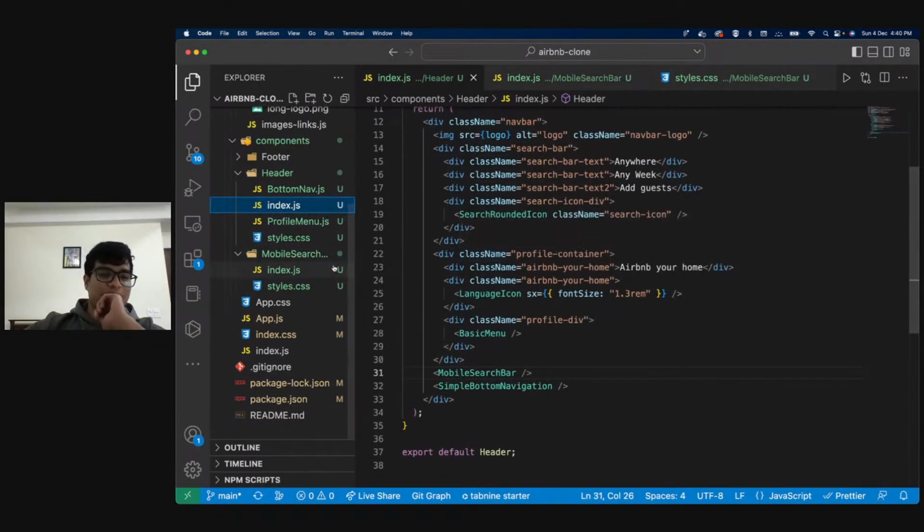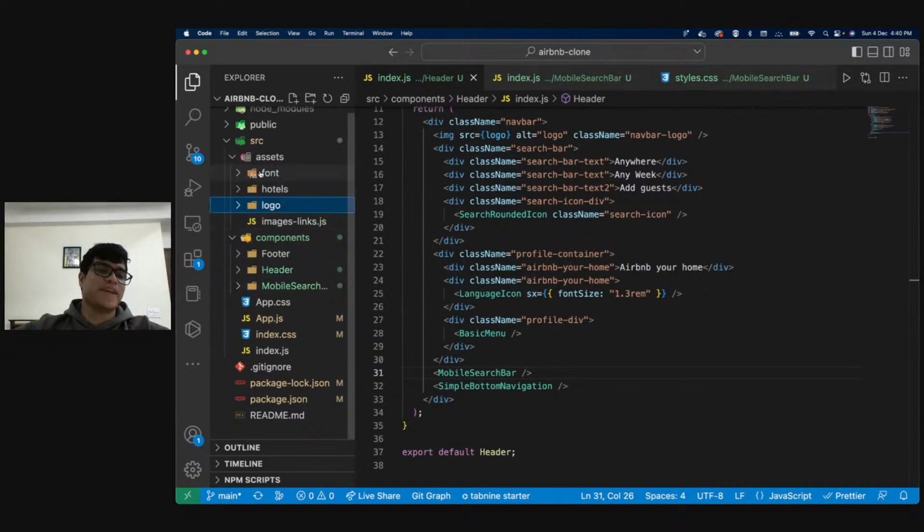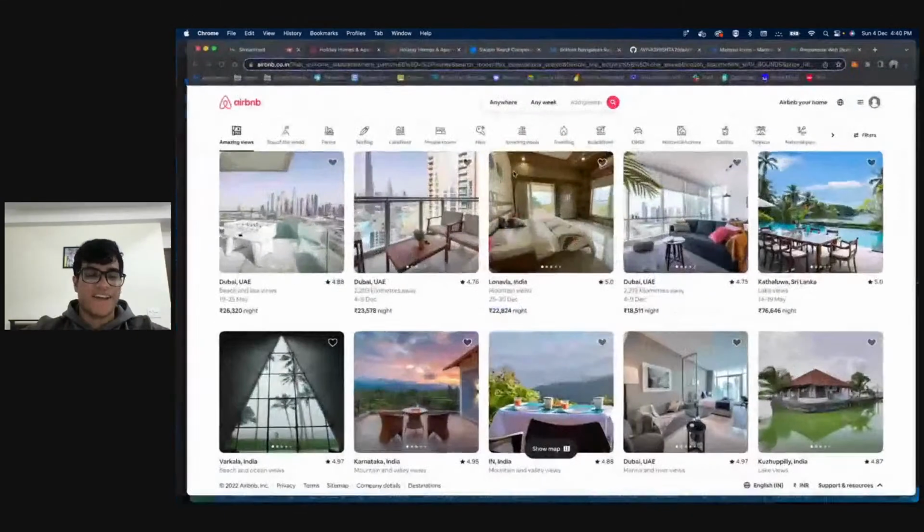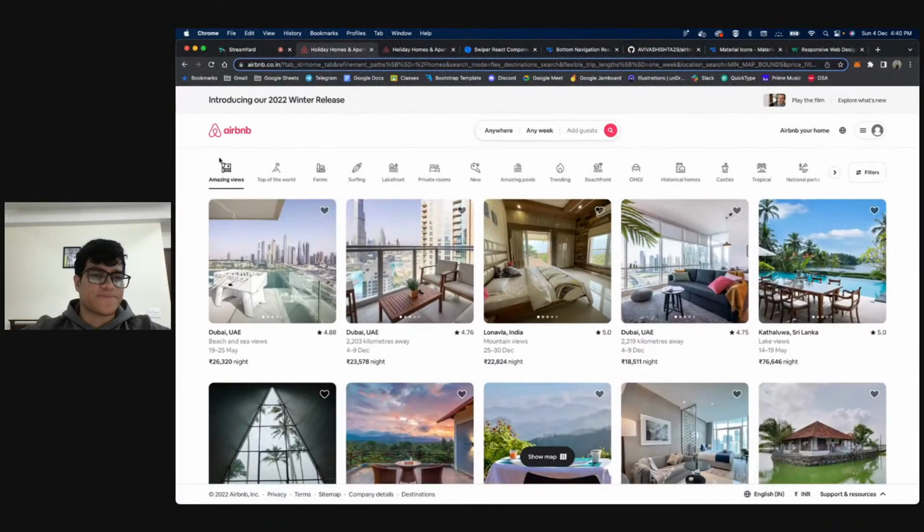Now basically, what we have to do is, okay, we will be making our flex, right? Which is this. So as you can see, this flex is nothing but it has a lot of images, and every image is in a flex box, and it spans throughout the entire screen.